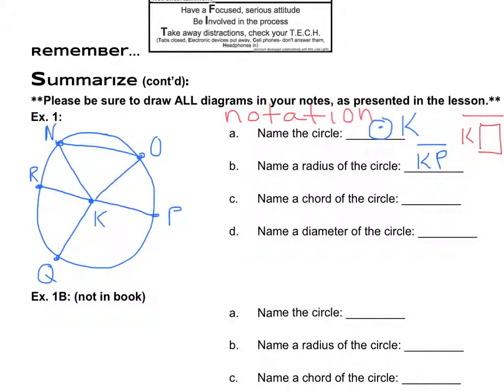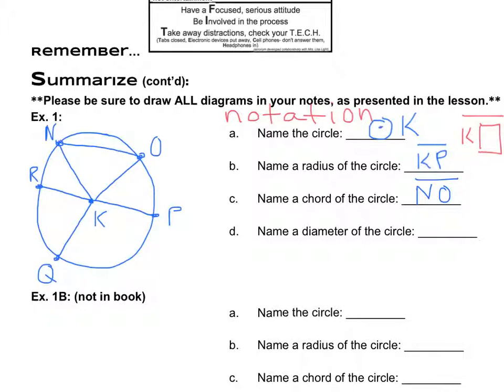That's a radius. A chord of the circle is a line segment that joins 2 points on the circle. So it looks like we already have one of those right here drawn in, although technically if you wanted to join any 2 points and name them with a segment line over the top, that counts as a chord as well. But I'm going to go with the one that the book is showing us here in the diagram. So that's going to be chord NO.